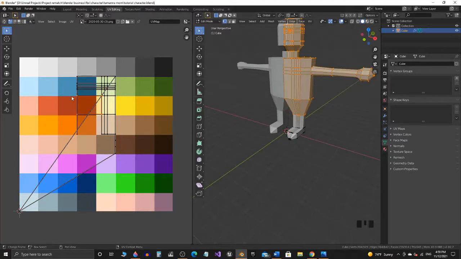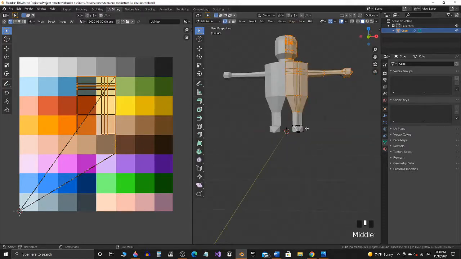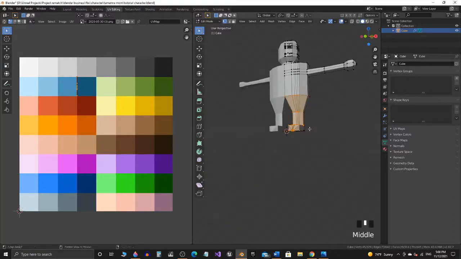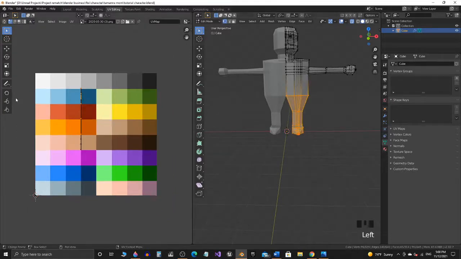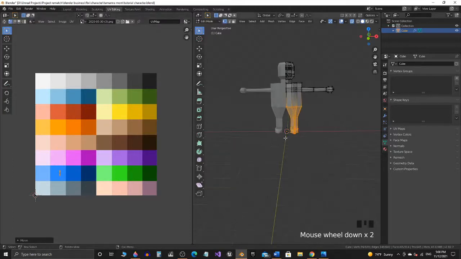So you want to make sure that all faces have the same color. For example, I want this pant to have blue color. So when I select the whole area of the pant, I'm going to scale them a little bit, and I'm going to give them the blue color.